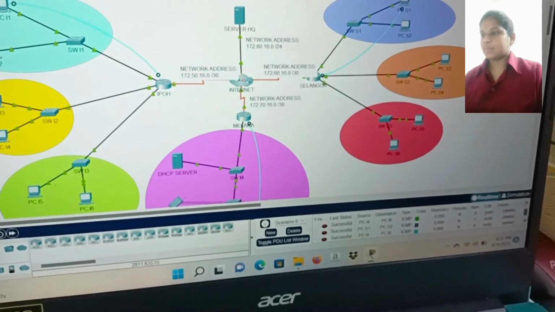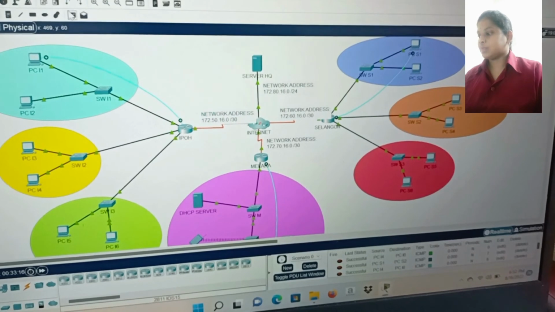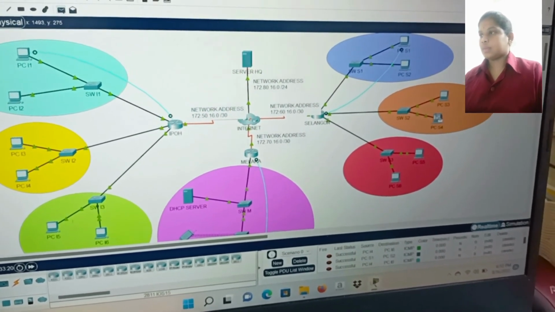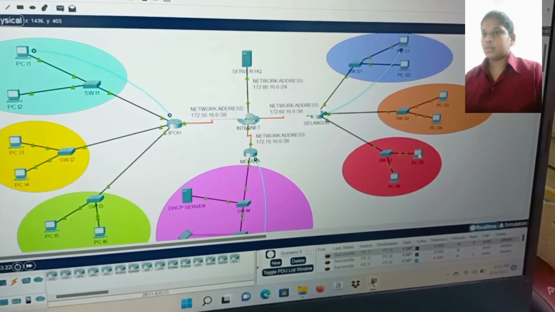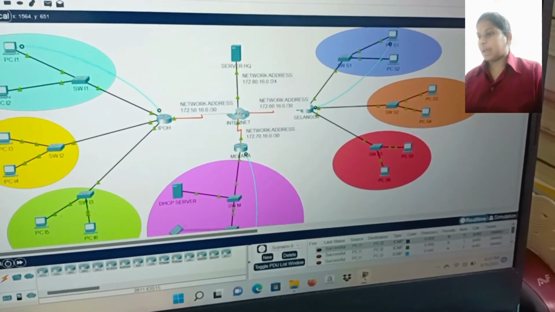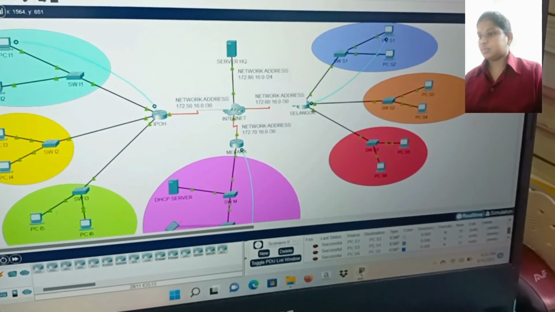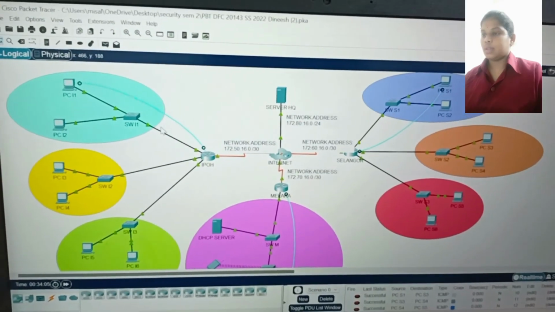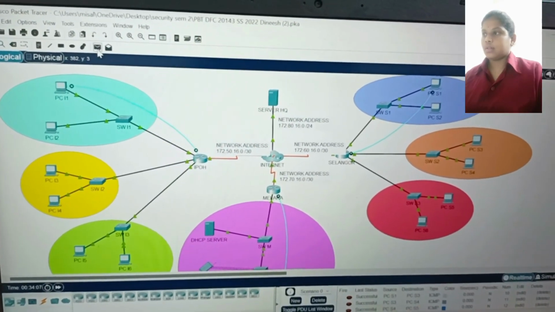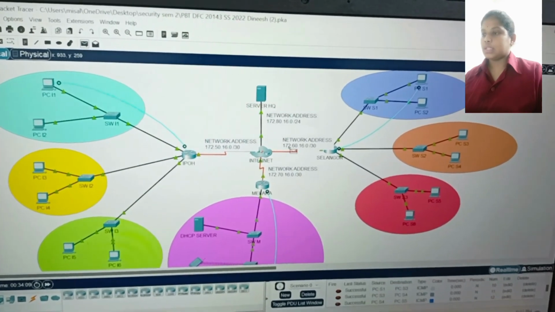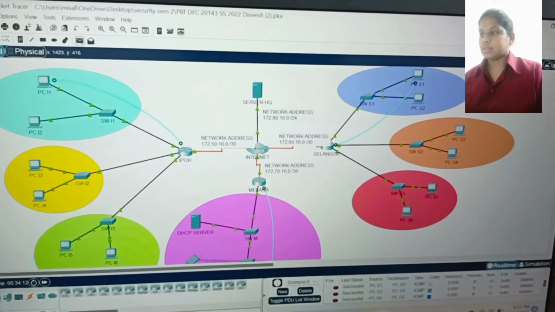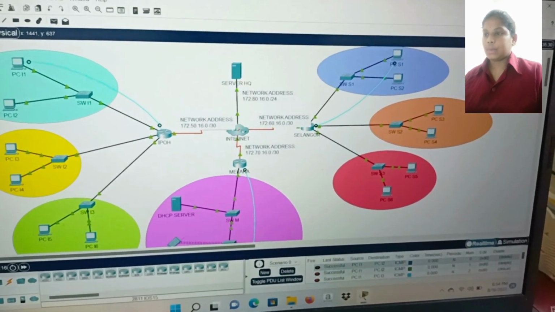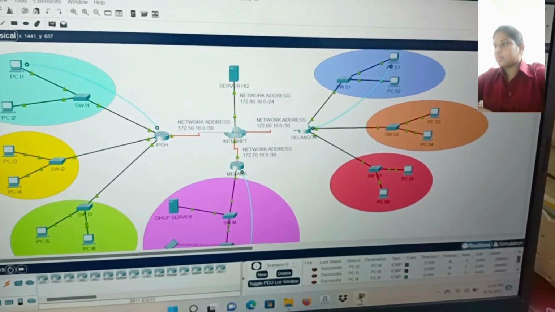And then for PC 5, we pick up message 1, and then PC 4 to PC 5 gets success. And then PC 5 to PC 6 gets success.